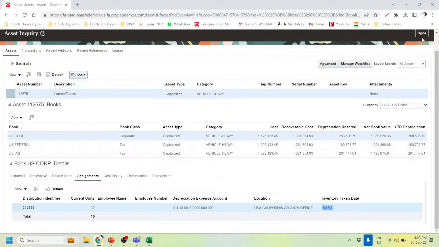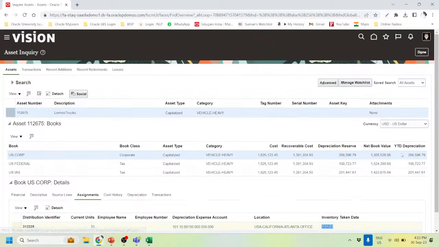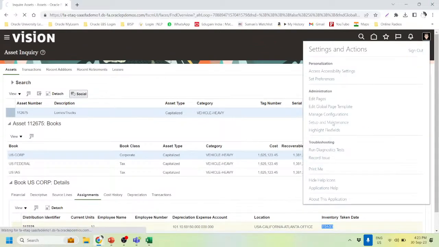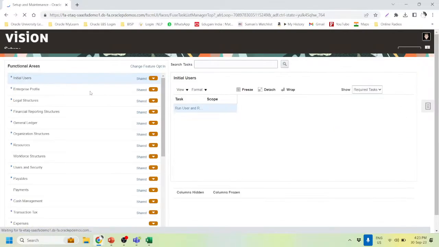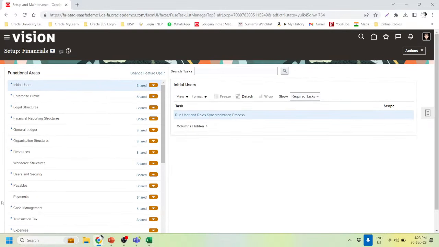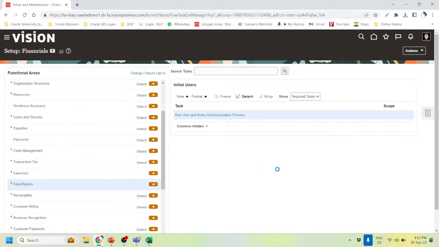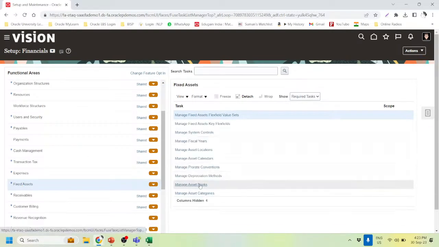So if I go to Manage, Setup and Maintenance, go to Fixed Assets, the prerequisites, that is Manage Books.